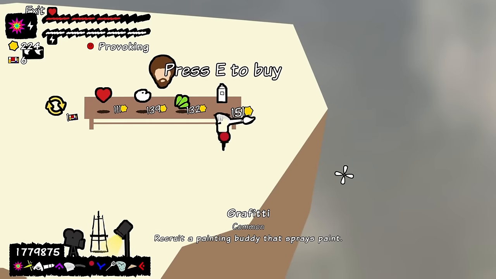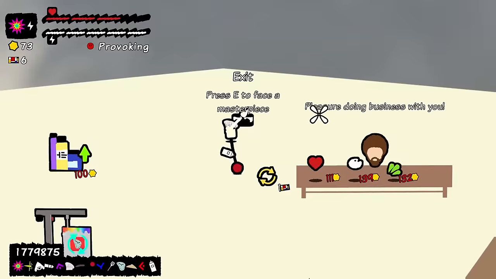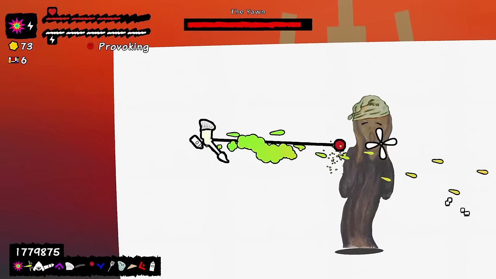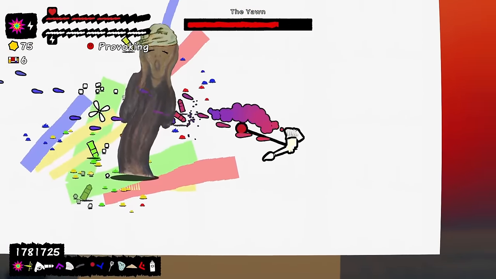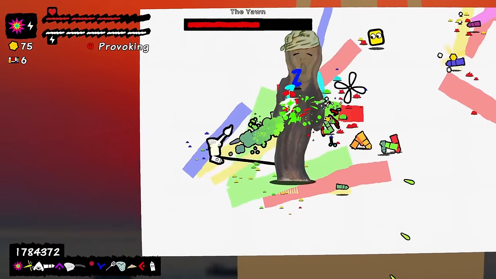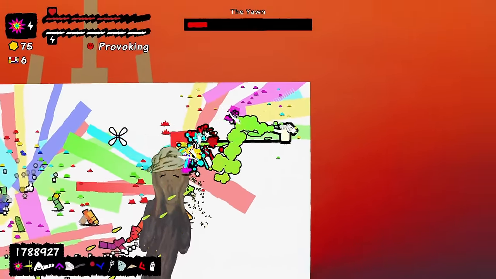Ooh, graffiti. Recruit a painting buddy that sprays paint. Oh, look at that. Perfect for approaching the next masterpiece. Covering the yawn. I see. And okay, the Z's are dangerous. Gotta also not get cornered by him. Spraying a lot of stuff his way, including spray paint. And whoa, he just kind of fell over. Spray his face while he's sleeping. That's what you get for falling asleep first at the party. And wow, we are just melting his health right there.